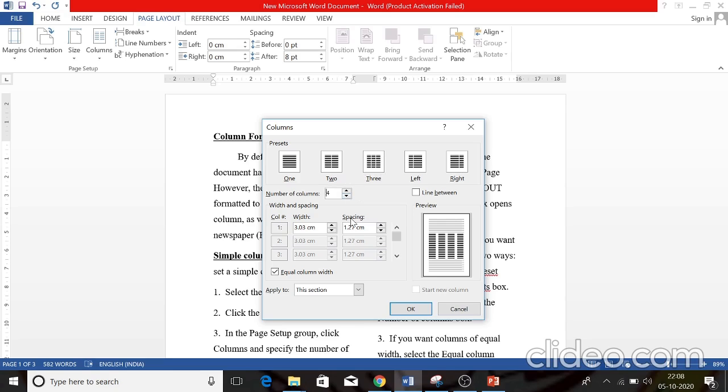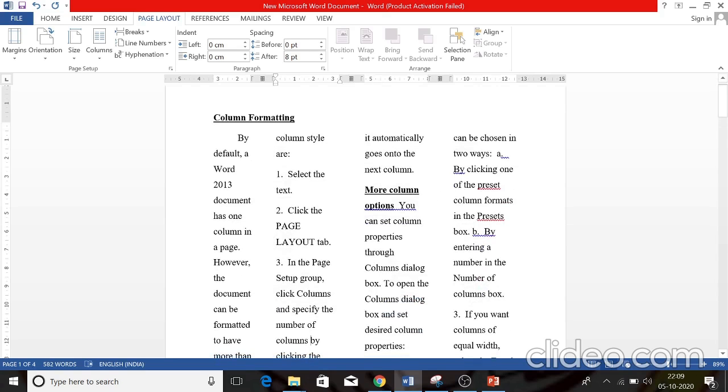And one more option you can see, if you want all the 4 columns to be of equal width. See here, these 4 columns you can preview here, right? So these are all of equal width. So you have to click this equal column width option. Suppose you want the first column width to be small and the second, third and fourth column widths to be large, so you have to adjust the width of the columns. You have to remove this checkbox and you can change the setting. See here, the width you have reduced now. Now you can see what happens. Click OK. See, the first column width is small when you compare to the second, third and fourth.